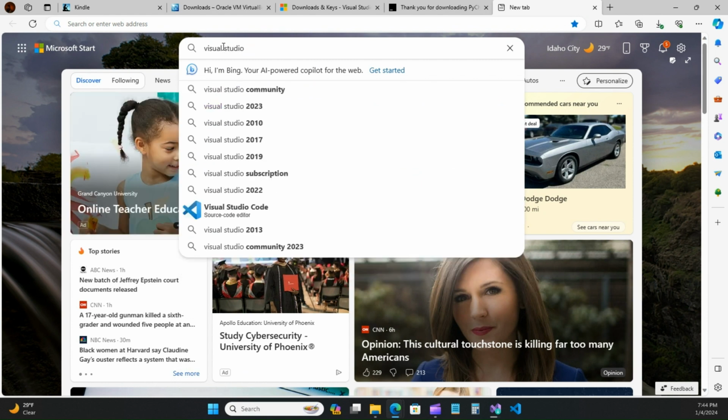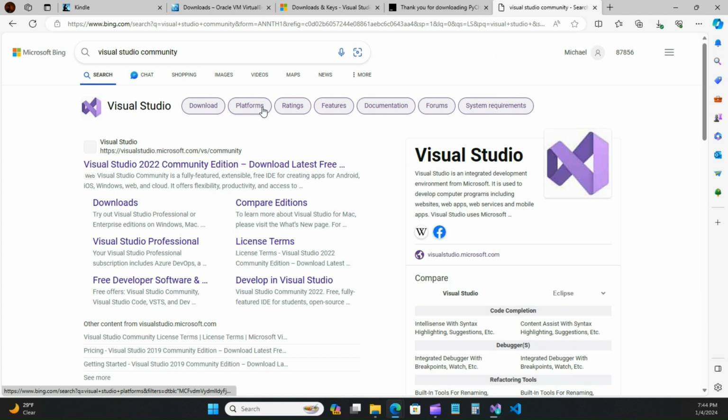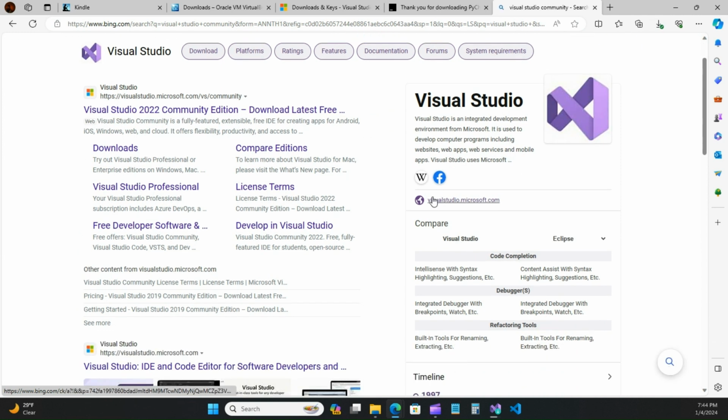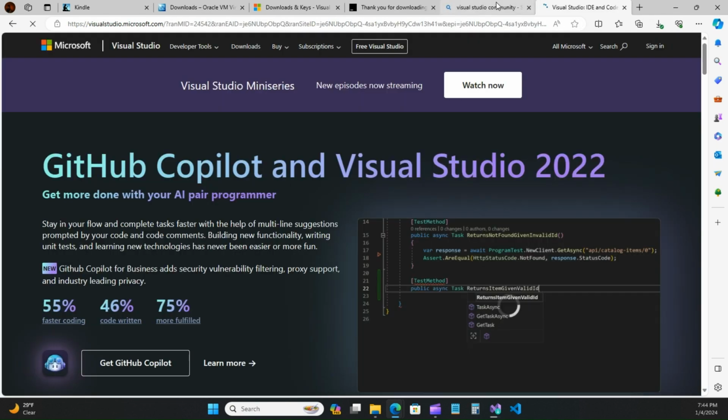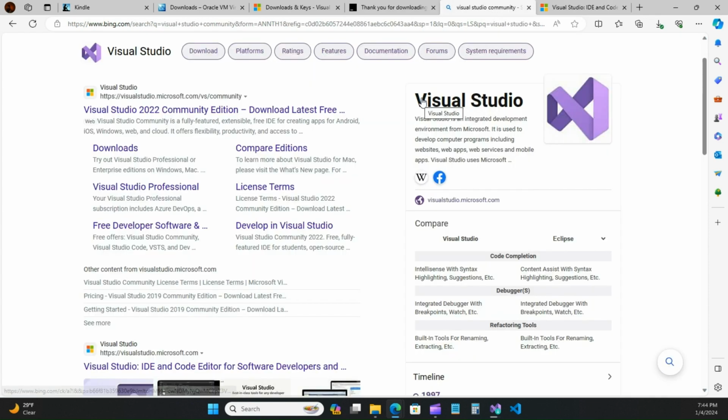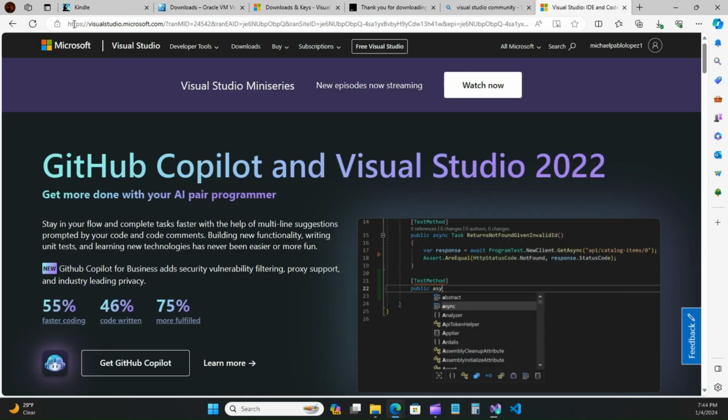I always like to go over on the right to Visual Studio Microsoft.com, because some of the other results might be malicious. You usually have a better chance if you look on the right side. And you always want to make sure the link is safe.